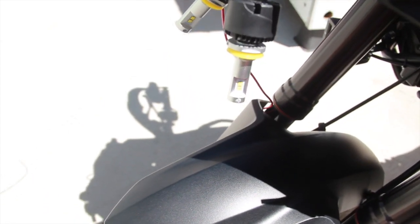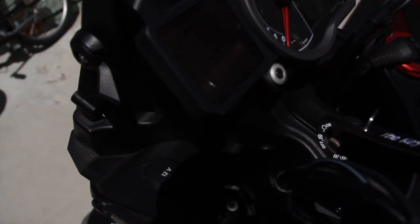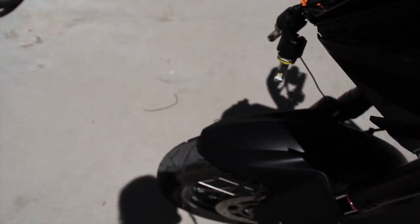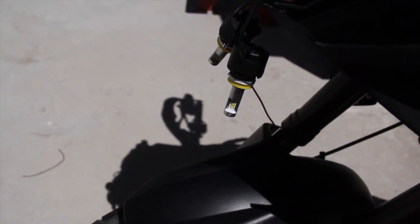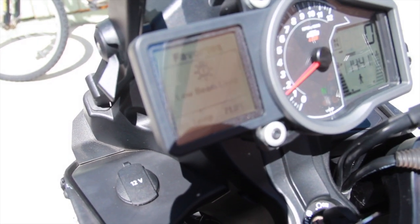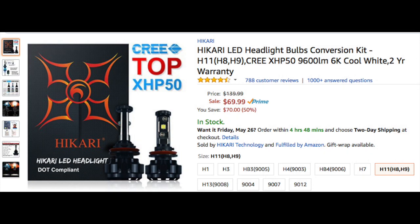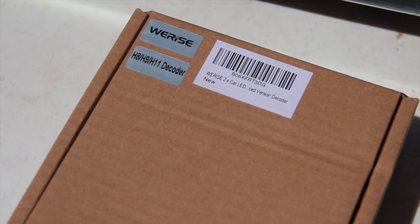So as you see here, without starting the motorcycle, these lights work perfectly. There is no problem. But when you start your motorcycle, we have a problem. They flicker like this. And this side comes on. So I also actually tried these lights and I returned it on Amazon. I had the same problem. Put the lights in, start flickering, so I said, oh, might be a problem with the headlights, send them back.